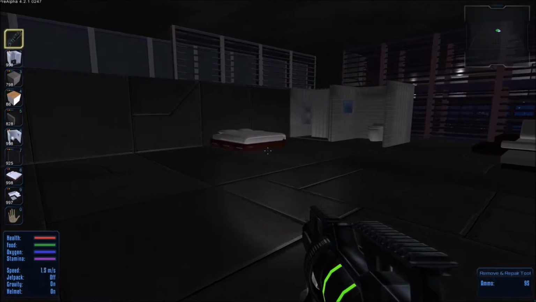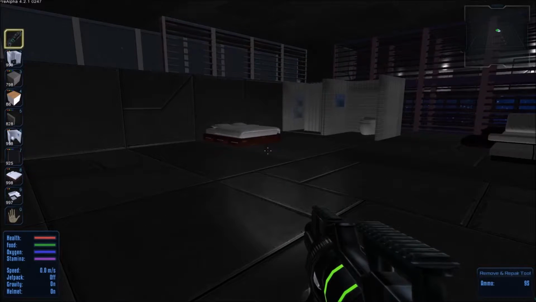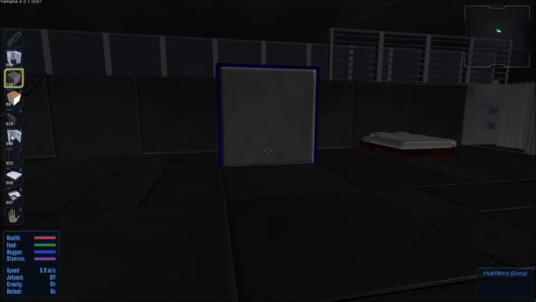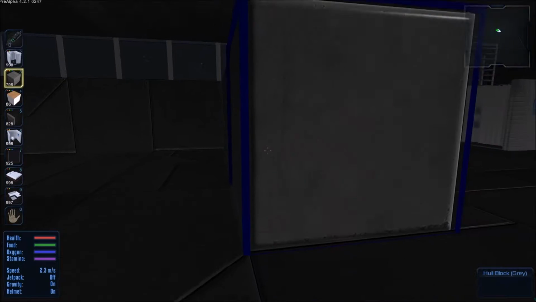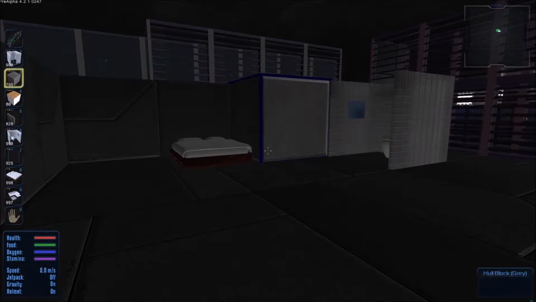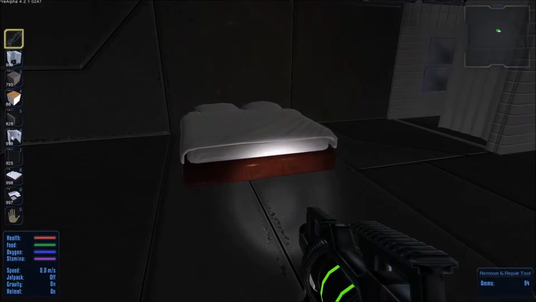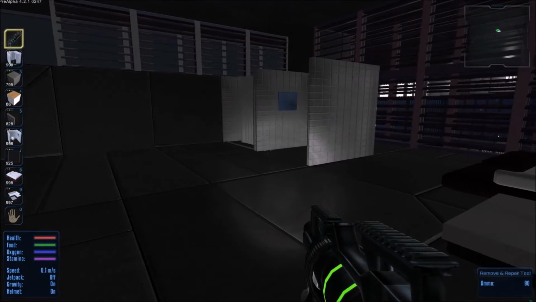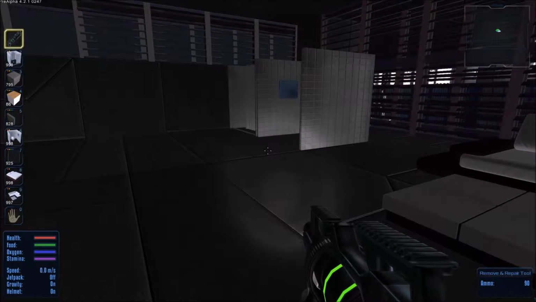Okay, I'm trying to think now how best to do this. Let's see if we use three and we use one more down here. It's a bit bigger, right? What we could do is we could move this. Also, I want to cut off the toilet and shower a little bit, to be honest. So let me use the walls now.